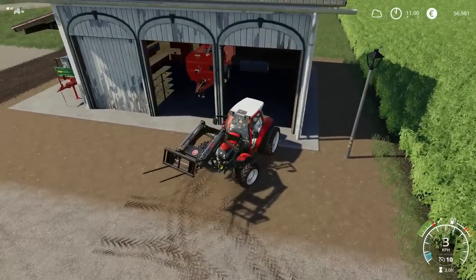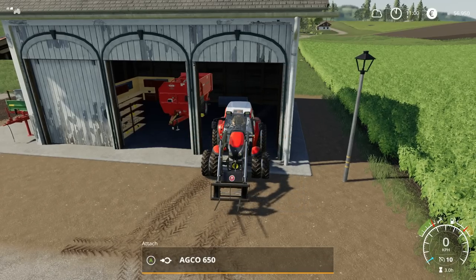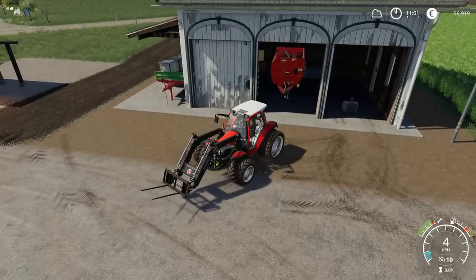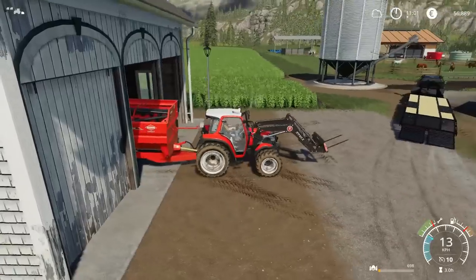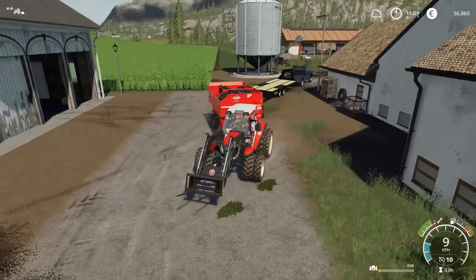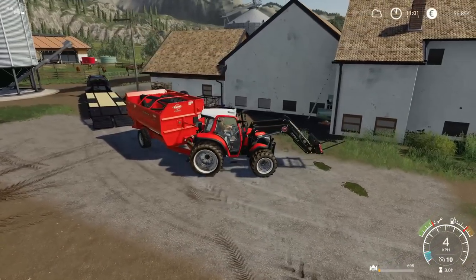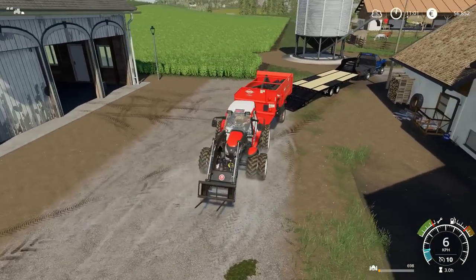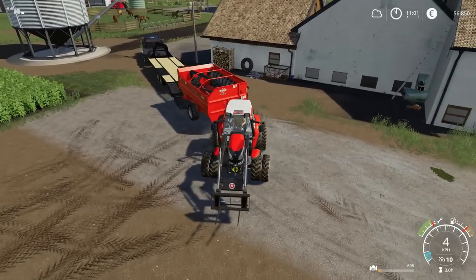All right, so let's see. I'm just going to drop this here for now. Oh, not that. That's what I want to drop. I don't need the weight. I'm not picking up any bales. We're going to see if we can get this thing up on our trailer for transportation here. Yeah, there we go. So DJ, I don't know. I think he'll appreciate having this. I'll at least get him started, right? And then if he wants, he can come over to my farm and try out the new one. And yeah, that should be nice, right? Oh, now the problem is going to be me backing this thing on here. Oh, just off just a touch. Let's see if we can straighten her out.